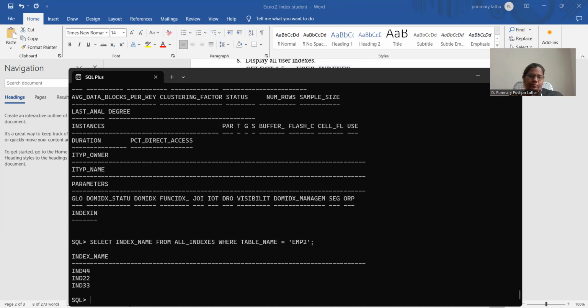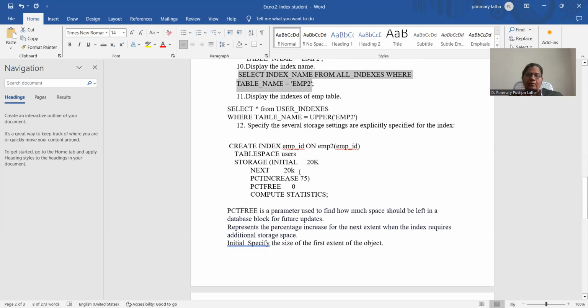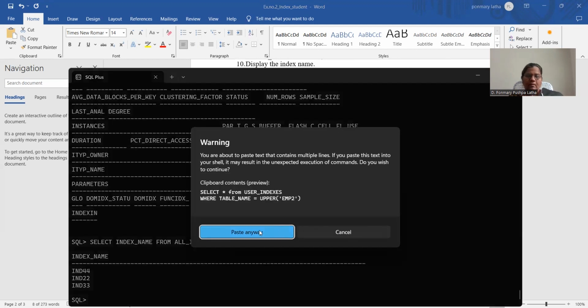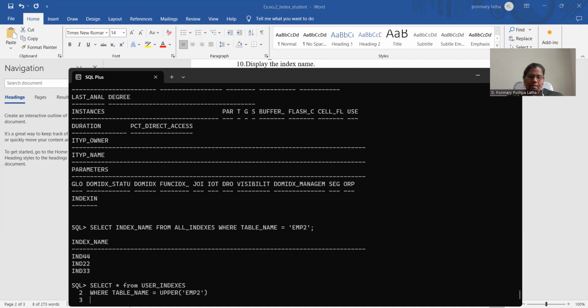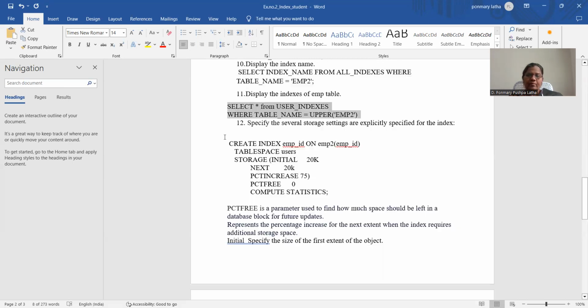We are displaying them, and the 3 indexes which we have created are displayed. Now, display all the information from the user indexes where the table name is employee 2. Here a semicolon is missing, so you can put the semicolon, and it will display the information.